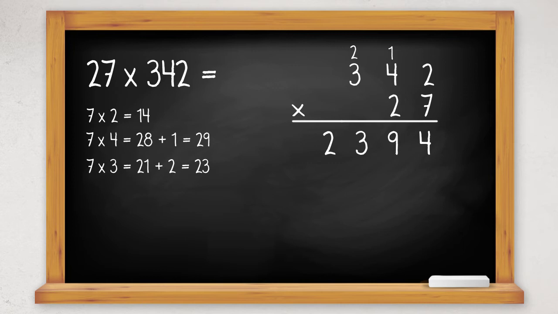Now we move on to the 20. So the first thing we are going to do is add a zero here to move the answer digit one space to the left. This is because we are really multiplying by 20.